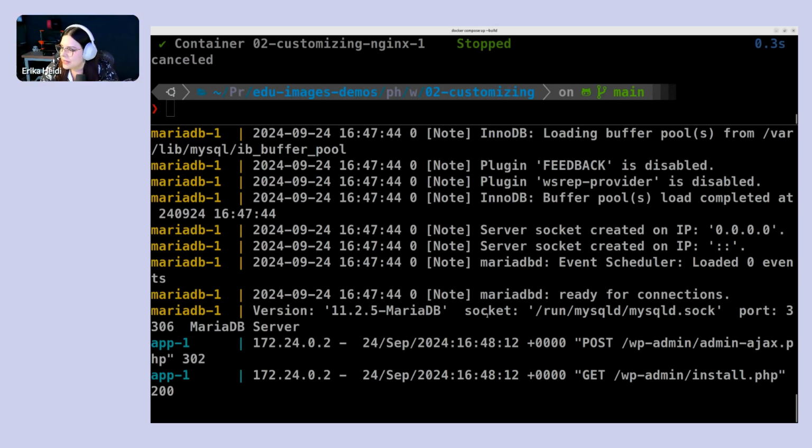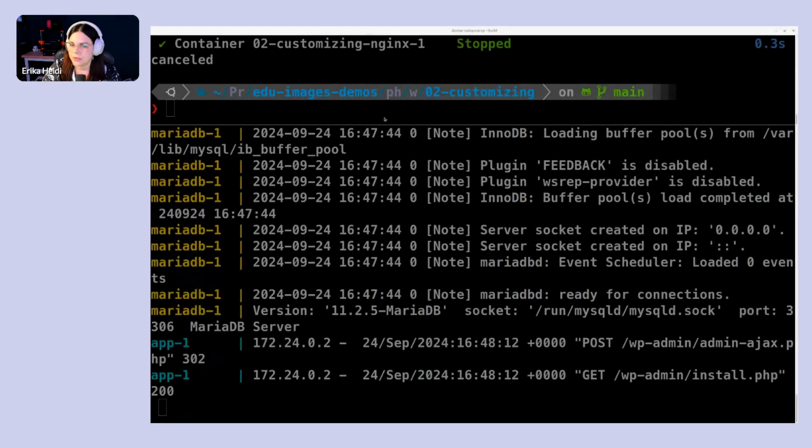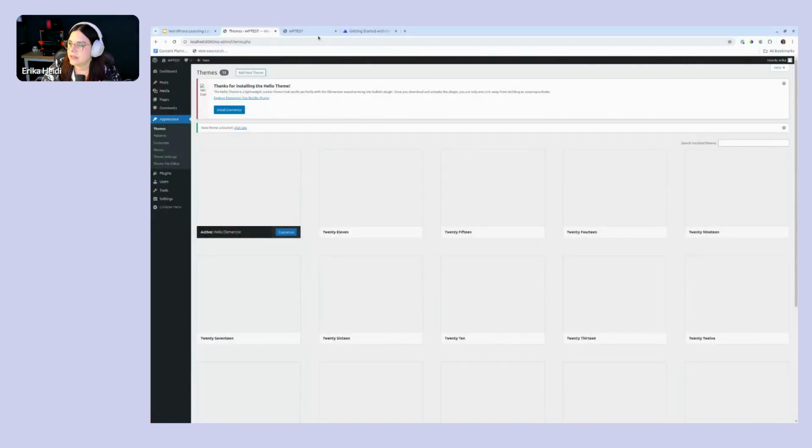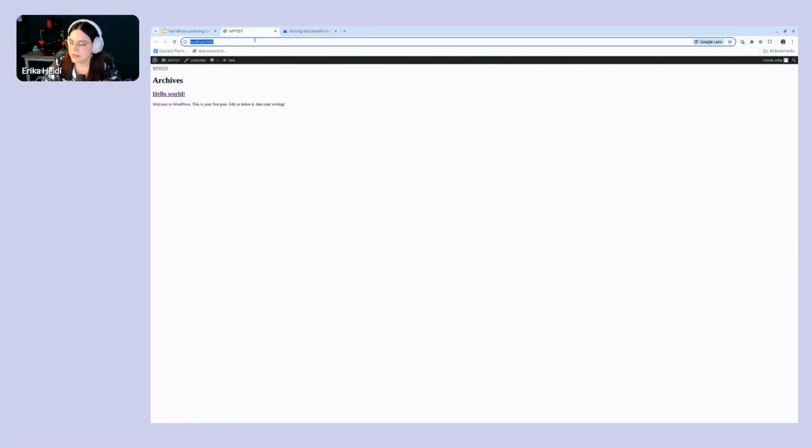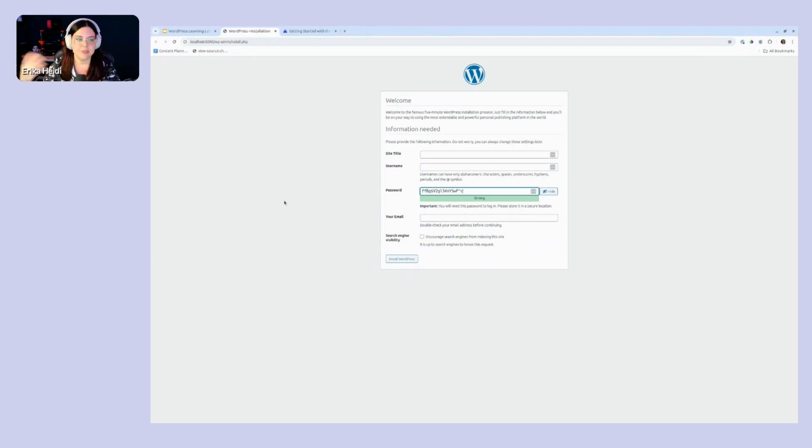All right, so yes, it's running. We can go now to the localhost again, and then we have to install again because the database is fresh.